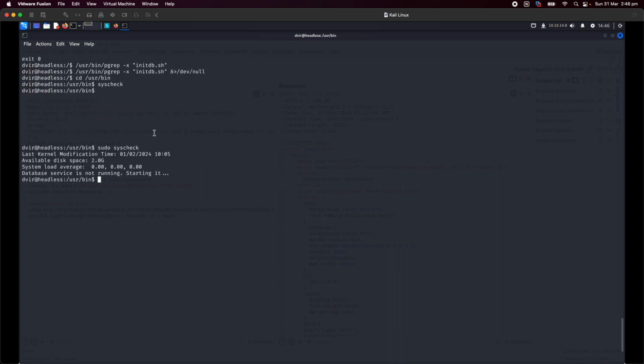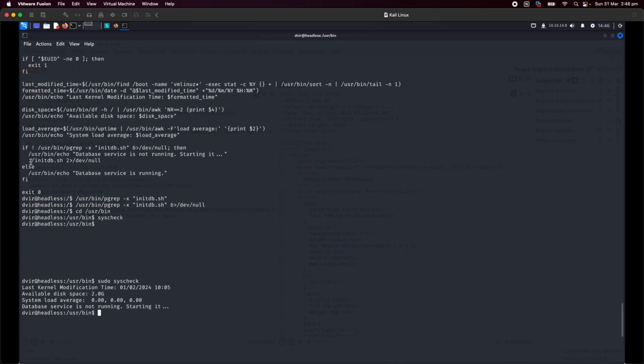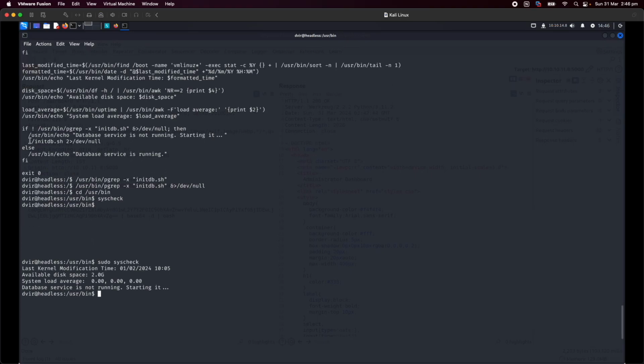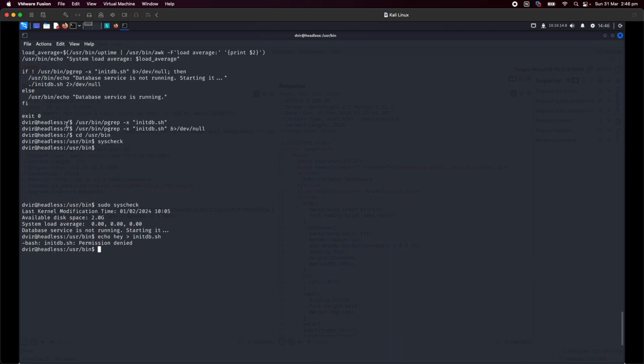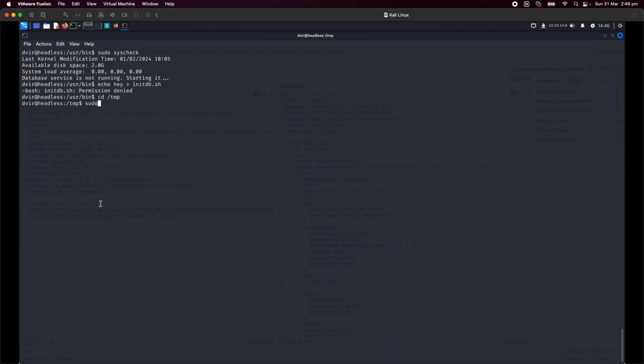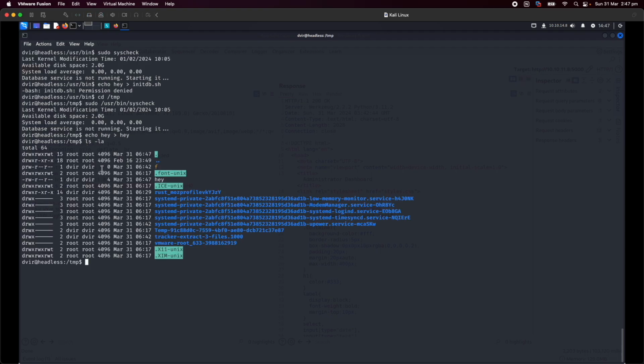However, when I'm in /usr/bin, I'm not going to be able to write any files to this directory without special root privileges. So I couldn't write, say, hey to initdb.sh here. I get permission denied. However, we can go to /tmp and still run /usr/bin/syscheck just fine from /tmp. And we can write anything we want to /tmp because it's a temp directory.